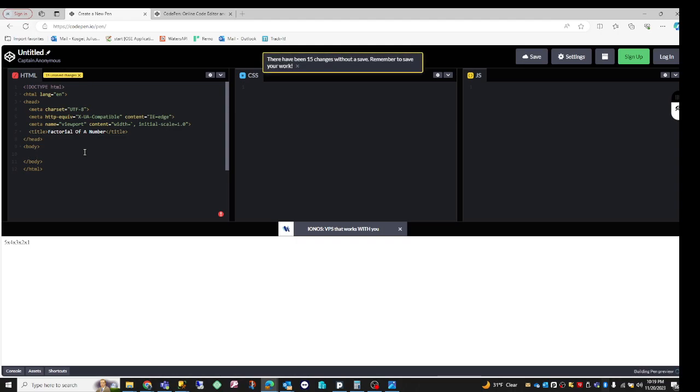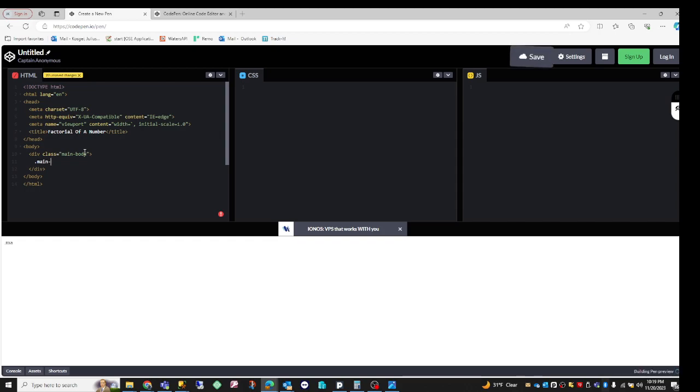Okay, the first thing is, let's start with creating a div, the first outer div, with a class of main body. Inside the main body, let's create main content.